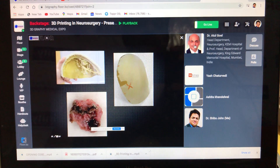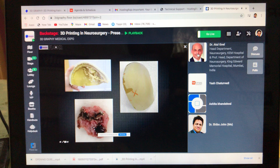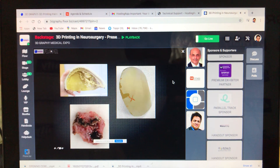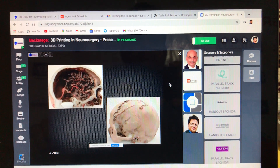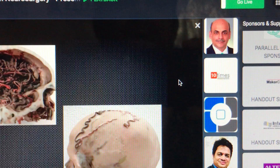You can hold the model in the hand and mark the surgical flap. These are very critical issues in neurosurgery where the exact point on the head is important, and then you remove the AVM. This is another AVM — you see how the model shows the vessels, and the surface vessels on the skull are seen so beautifully.